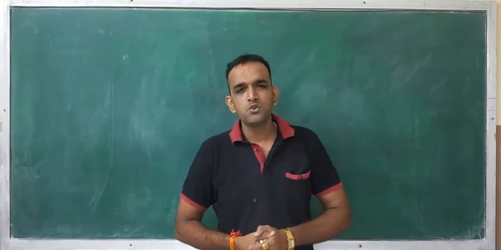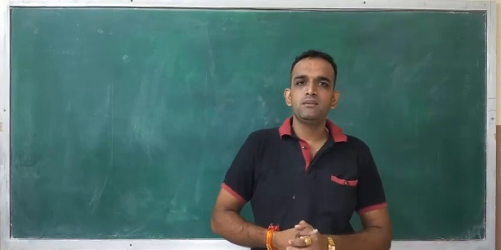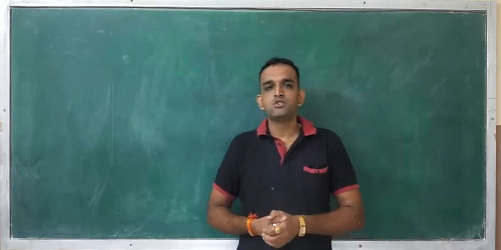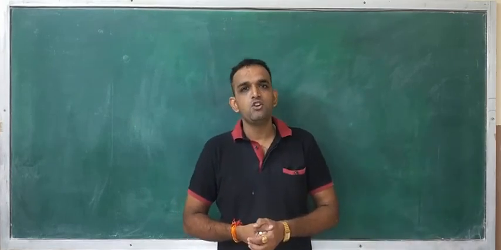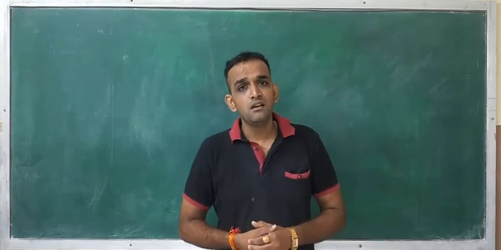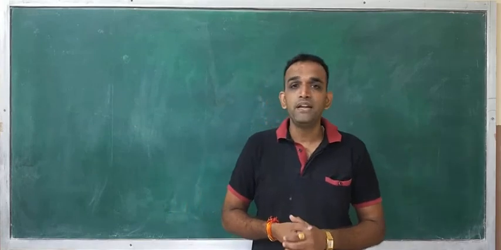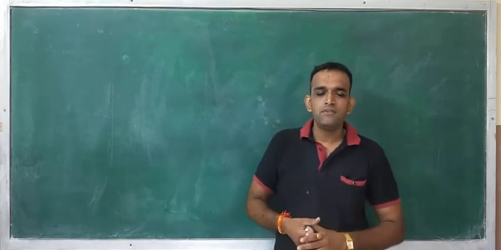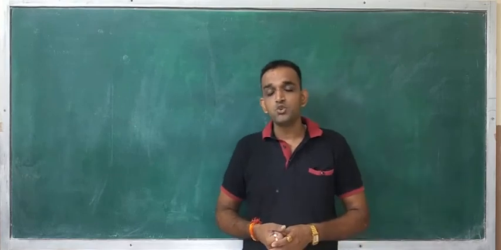Today we are going to discuss valence bond theory. But before starting that, let us revise the topic which we had discussed in the last video, that is the polarity of bond. As we had discussed, none of the bonds is completely ionic or completely covalent. For example, we have taken H2, Cl2, O2.